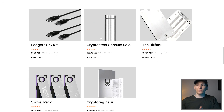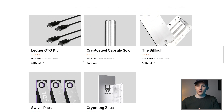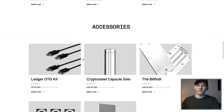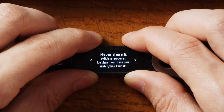Ledger actually has metal wallets as well, which a lot of people use. What you can do is etch your recovery phrase into steel so it won't get damaged — it will last forever and you can hide these pretty easily. I'll leave the link to the Ledger store where you can get one along with your Nano S. This is much more robust than just writing it down on paper. If you lose this phrase and your device breaks, you won't be able to access your crypto. The device will give you the words — just write them down first, and then it will test you to make sure the words were written in the correct order.